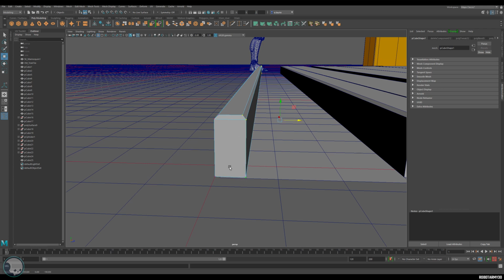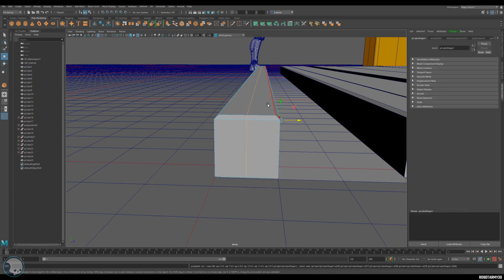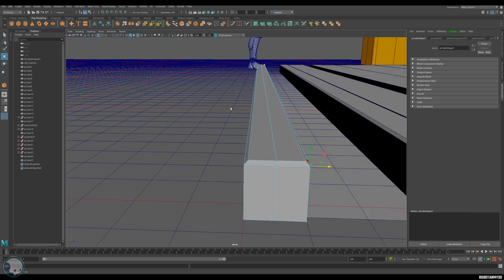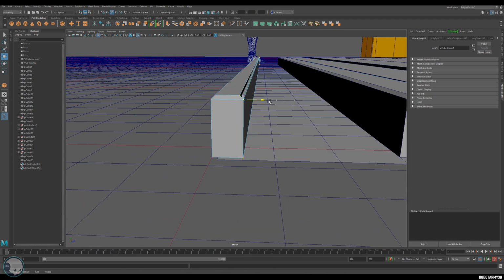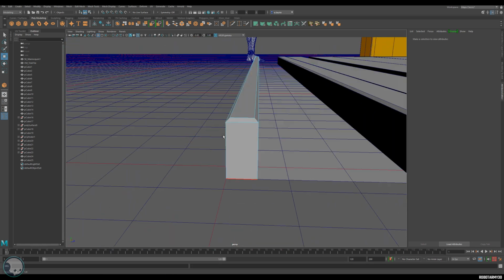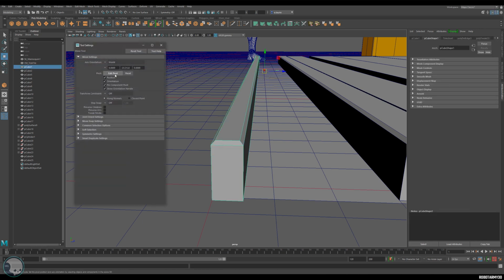Now, if we've not got anything to snap to in the grid and you do want this to be perfect, one thing we could do is just make a temporary cut. So if we just grab the edges of this and cut here, connect them, we could go back to our vertex selection. Next, I've got the pivot snapped in the right place there. And then we could snap that to that edge and then delete that edge that we put in, and now we've got that in the right place, so it's bang on in the center of that model.